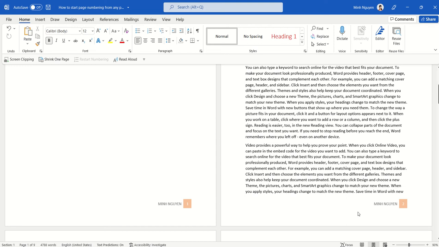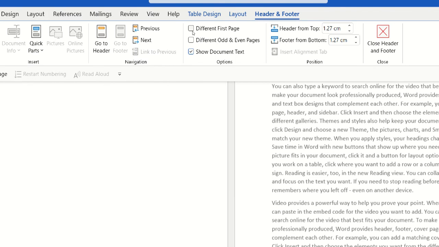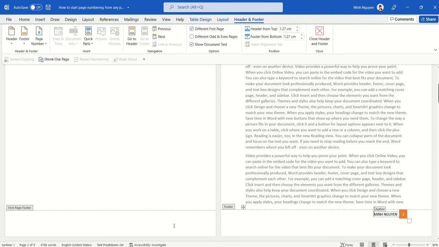Okay, so first double click on the bottom of the page to activate the header and footer dialog box. Now, once it is activated, click on this option, different first page, and look what happens. So nothing will appear on the first page, but now we have another problem. Nothing appears on the first page, which is what we want. But when the page numbering does appear, it appears from the second page and it appears as 2. So this is not what we want. We want page numbering to start at 1 from the second page.